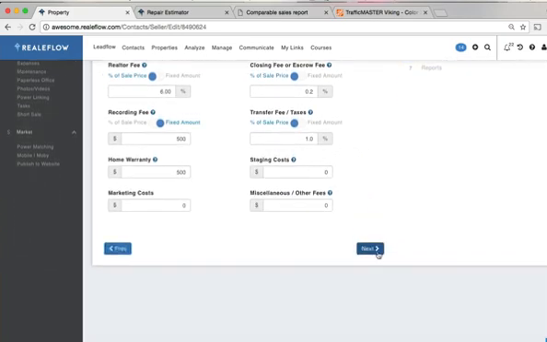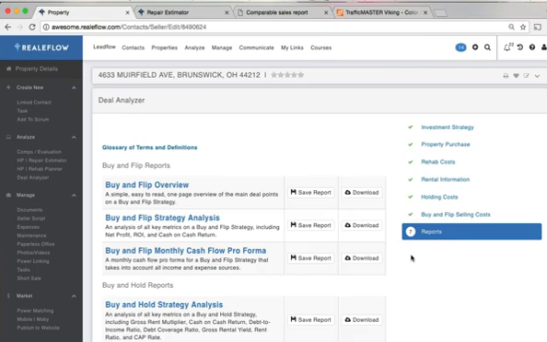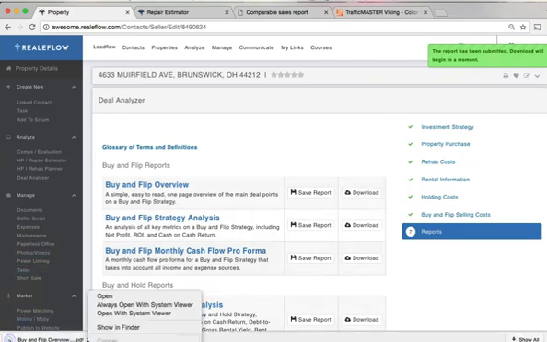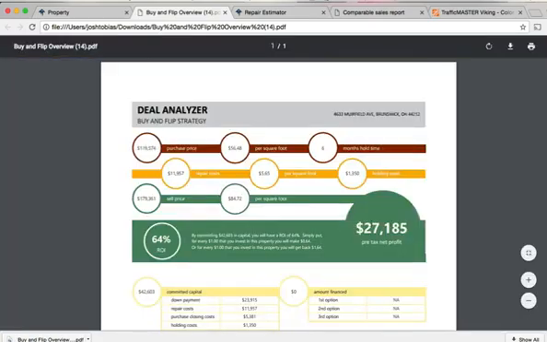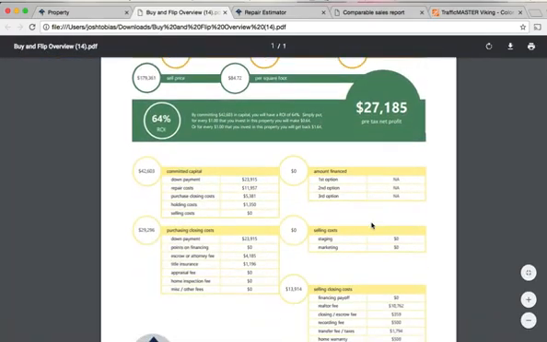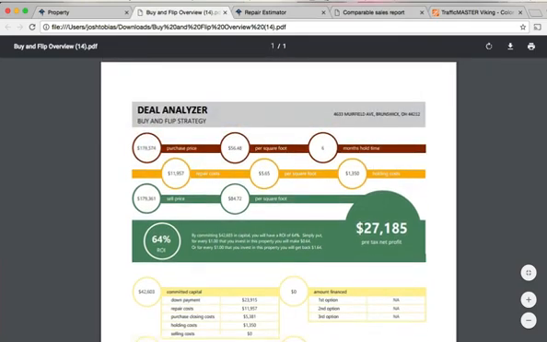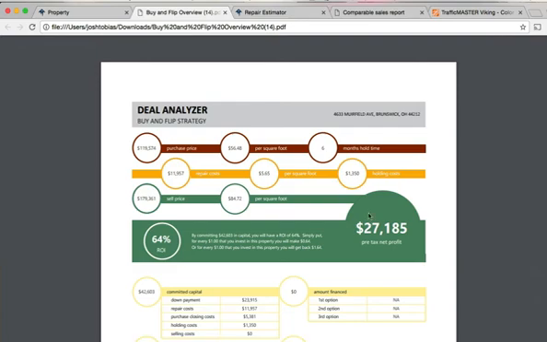Now, as we go through and we're entering all those details, now we're going to actually be able to view and download some reports based on the information that we've added. So you're going to be able to either save this report, you can download it. So I'm just going to download this really quick to give you an idea of how this report looks. You'll see some of these reports look really nice like this one. Some of them are very much more number driven, like mortgage amortization charts. But this is a nice clean report that'll tell you, all right, based on this information, here's what we estimate the net profit could be.